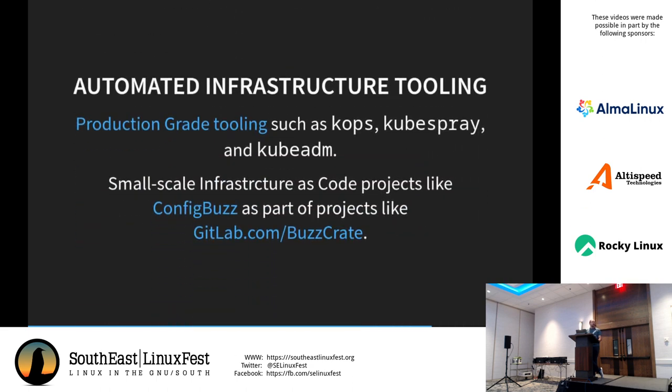The important part is how you automate actually standing some of these things up. I'm not going to cover that today, but I'll mention a couple of projects that are out there: kOps and Kubespray. And if you're using Amazon for whatever reason, eksctl is amazingly your friend. For small-scale infrastructure, I have a project out there called BuzzCrate, and you can effectively stand up a full Ansible setup for one, two, or four nodes, whether they're the $180 unit I'm running this presentation on, a couple of ARM boards, or larger.